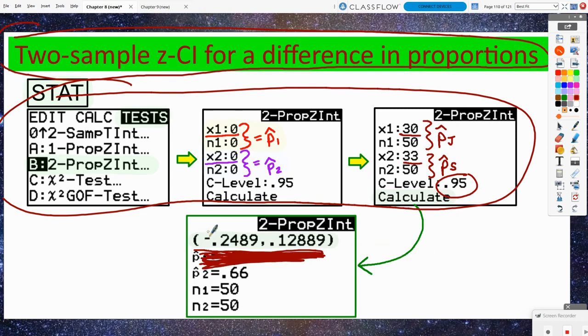One thing you'll notice is that there's a negative on this lower end and the upper value is a positive value. Don't be freaked out if you see negatives, one or two or maybe zero negative values in a confidence interval. That will commonly happen when we look at a difference, because maybe one difference is larger than the other difference. So depending on which way we subtract, there may or may not be some negative differences within our confidence interval.